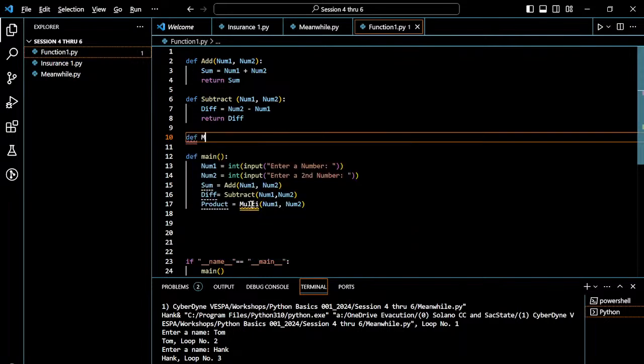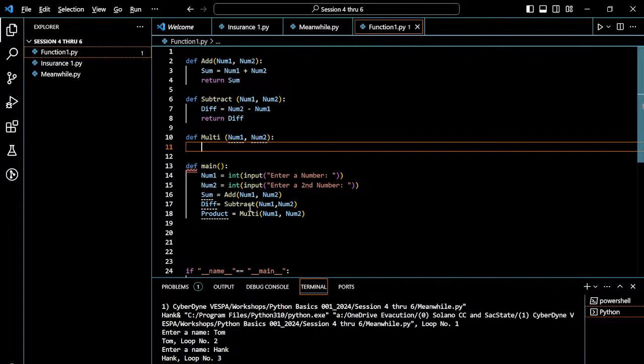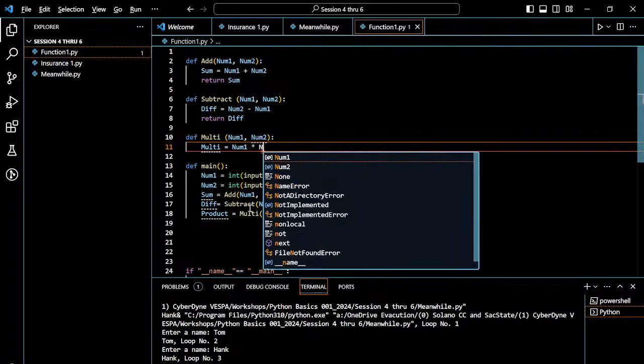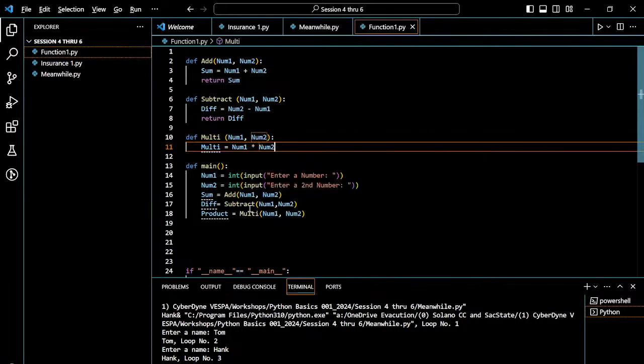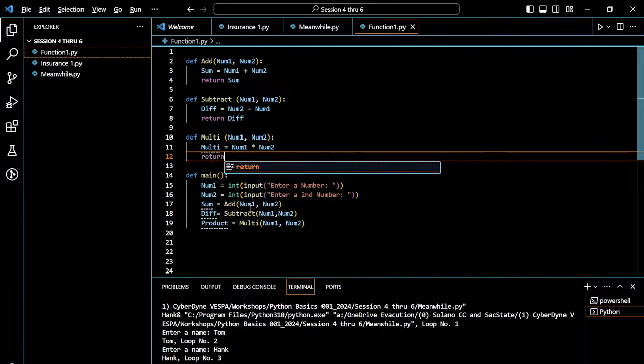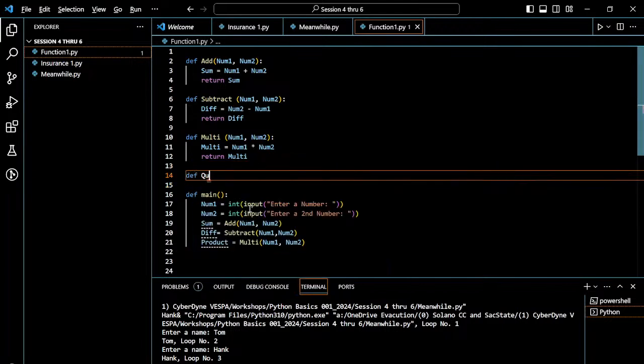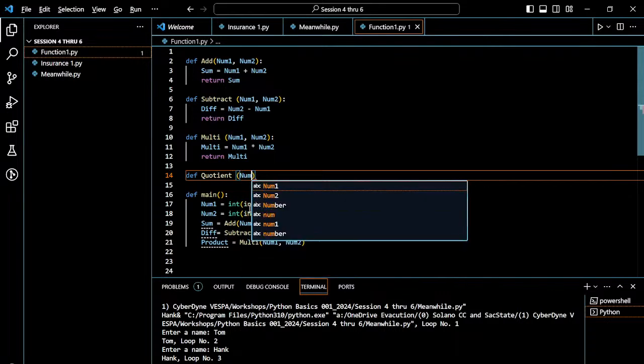And then def multi. And then lastly, def quotient. And we do num1, num2.